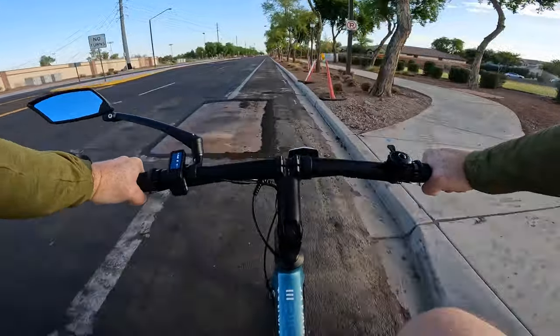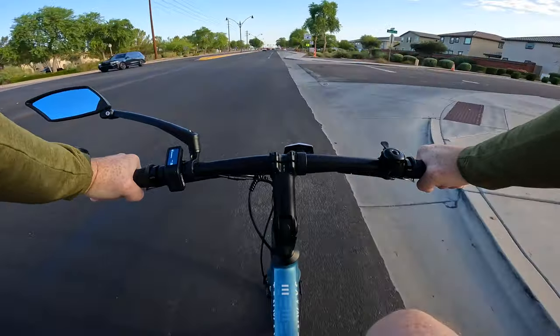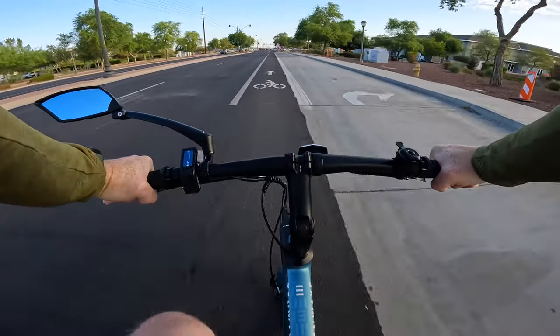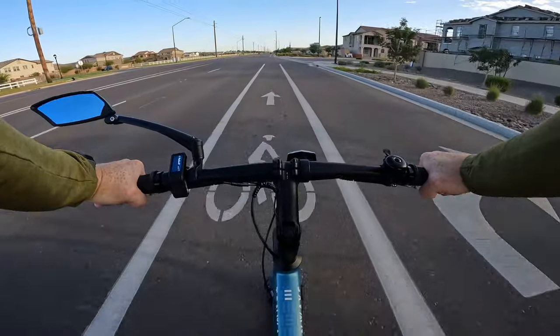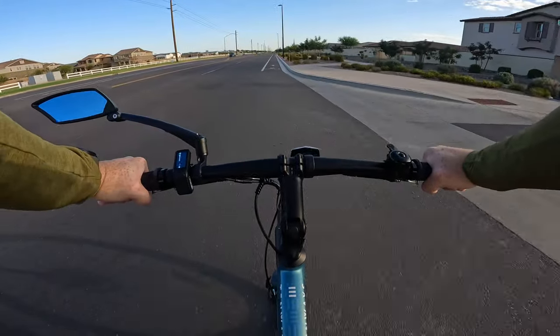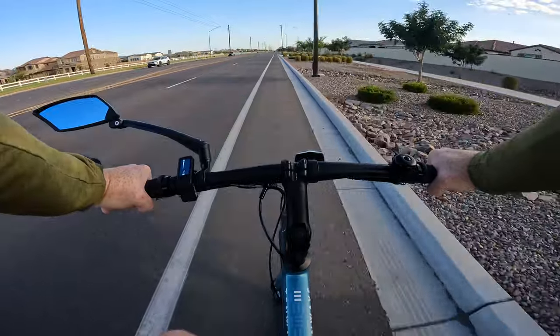In reality, range could very well be different from what the manufacturer claims. This bike has three levels of pedal assist, and for today's ride we'll be riding in pedal assist level two — the middle of the road — to give a rough idea of what to expect. One of the beautiful things about this bike is that it's a single speed, so you're looking at less maintenance over time, and it's got that Gates carbon belt drive system.